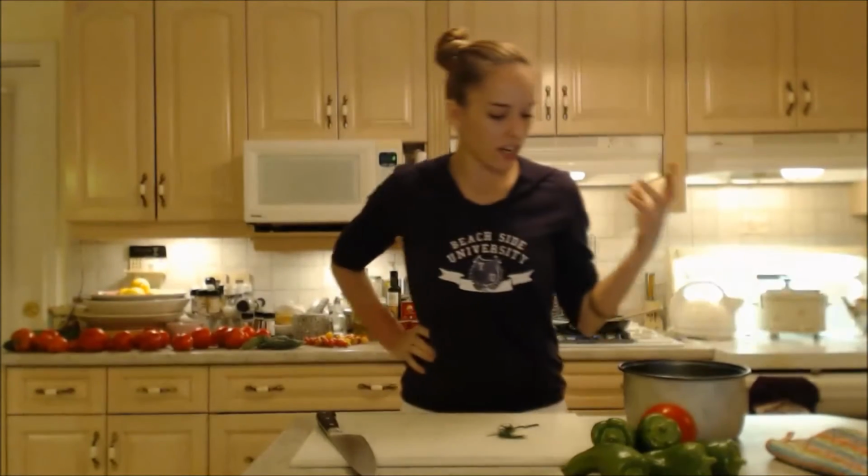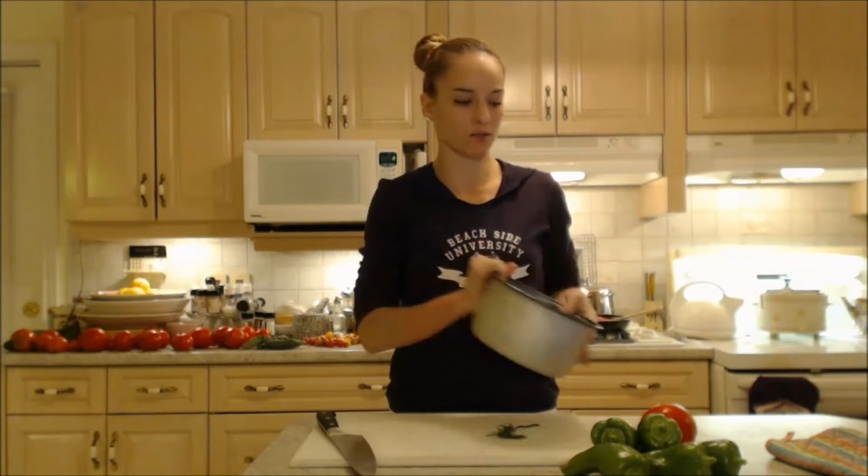Now with my rice here, I used a very flavorful vegetable stock to make my rice. I just have a Thai rice, it's just plain old regular, and I'm going to mix it together with the ground beef. The ground beef is going to be cooked before it goes in the peppers, and then when you put it in the oven, the only thing you're waiting for are these peppers to tenderize up.